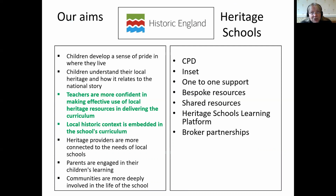But for many teachers, this is not something they'll know about. They might not be local. I'm not local. I have to tell you this, I'm in Lincolnshire. I'm not a local expert, which is why it's so important that I find the experts in your local heritage, and that teachers do too. So that's what we do. We set up training events, where teachers from local schools can meet the representatives from the local museums or the library or the various heritage and creative services, so that they can then take that expertise back into the classroom. So that's what I do.